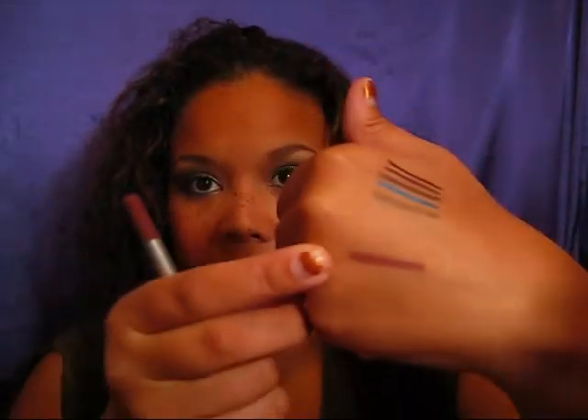I also got two of their lip liners that were also $1.99. They didn't have all of the colors in stock but I got what looked good. This one is called Mauve Silk and it's really pretty — I think it would look really pretty with my Viva Glam 5 lipstick or any sort of mauve medium pink lipstick. I don't wear a lip liner all that often, so I'm not going to buy MAC ones or expensive ones, so I was really excited to see these. They're just as soft as those eyeliners.